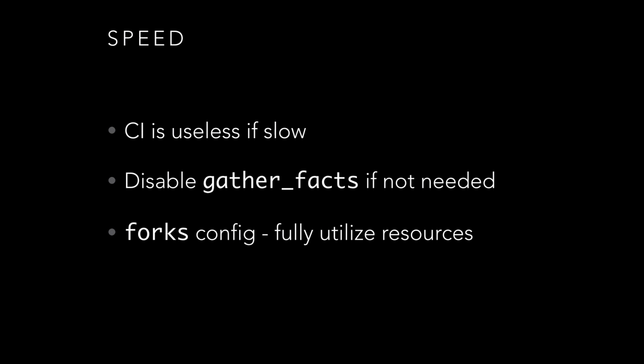Also, when you're running with more than one server, check what you have your forks configured to do. Ansible will run on as many threads as it can with your forks configuration. And by default, I think it's 5. So if you're running a playbook on 25 servers, and you have enough memory on your build server to be able to run the same stuff on all 25 servers at the same time, you can speed up your playbook run by 5 times by just setting forks to 25 instead of 5. That way it can work on all the servers at the same time instead of doing it in batches of 5.